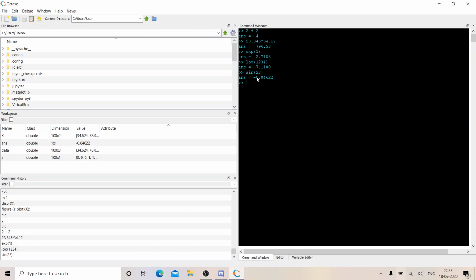Anyways, so yeah, there we go. We just saw the mathematical functions. So, now that we know that values are stored, let's go to the concept of variables. Variables are something like chunks of memory.